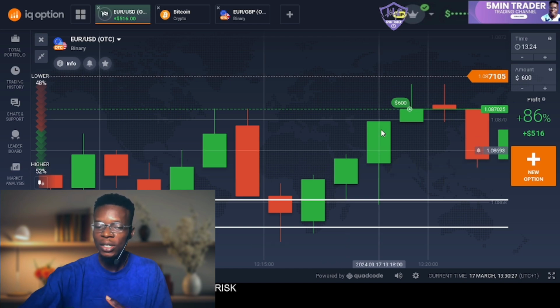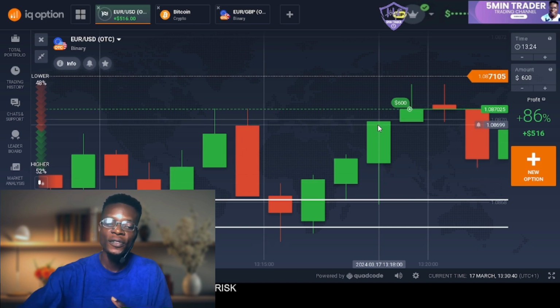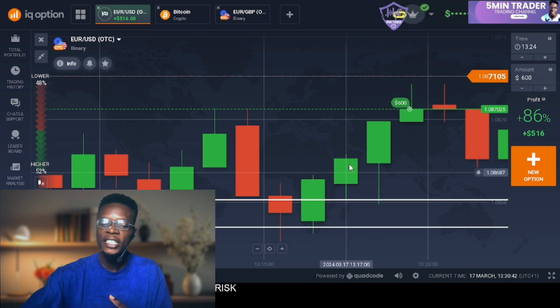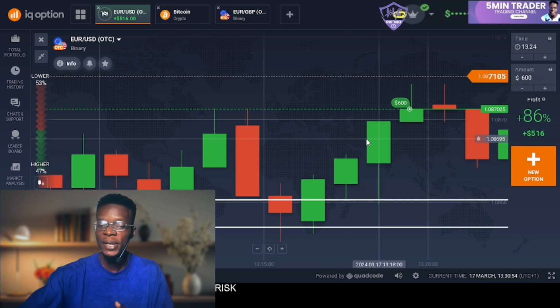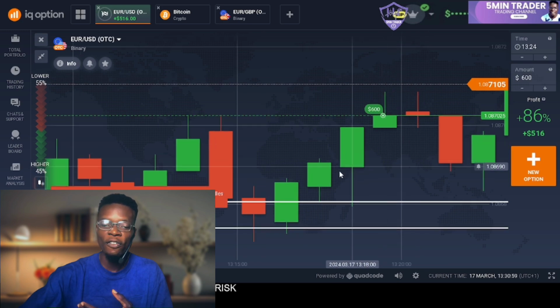The third candle that also came opened here, the sellers pushed the price to this level, and buyers stepped in and pushed it all the way, creating these long wicks on the side of the sellers, and the price closed strongly in favor of the buyers. So you can see that these three candles are strong candles indicating a bullish run, which is a sign that no doubt the buyers are now going to be stepping into the market, and we can consider entering a trade in this type of market condition.